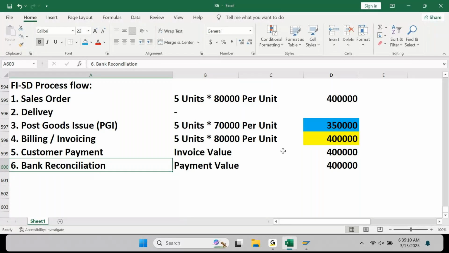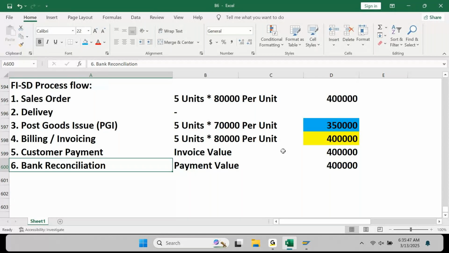What is the solution? How do you analyze your profits? Through COPA. Right? You have to analyze the profits through COPA. In short, controlling profitability analysis is used to analyze the profit. What will the system do? Whenever you create a sales order, data will start flowing into COPA. Your cost-related data will go to COPA. Your billing and revenue-related data will also go to COPA. And in COPA, everything is updated with respect to the sales document number.